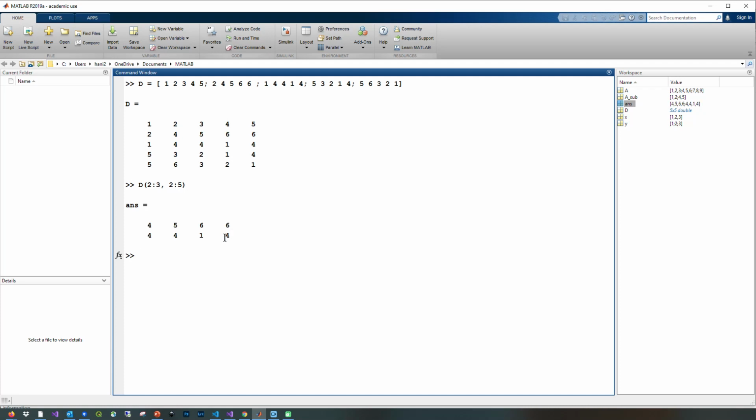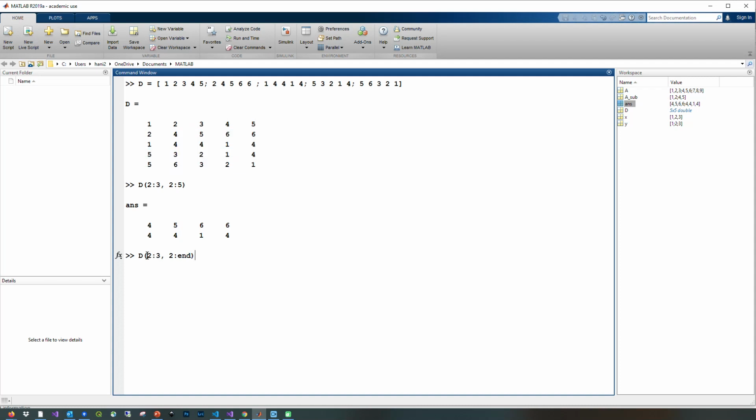I could do it in a different way. Let's say we have a matrix that I am not sure about its size. I know that it might be 5 rows and 5 columns, or maybe more or less, but I always want the last column with me. So from 2 to the last, I can use the keyword end. So I can say D from 2 to 3, and then from 2 to end. End here represents the last column, and you can also use it with the row.